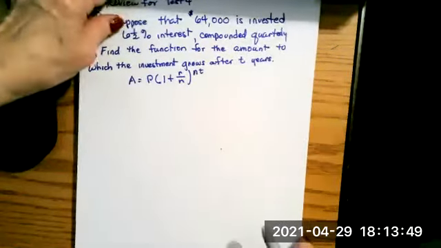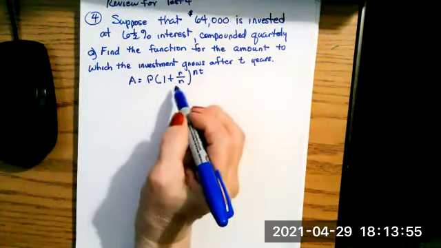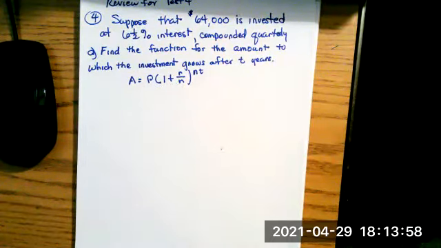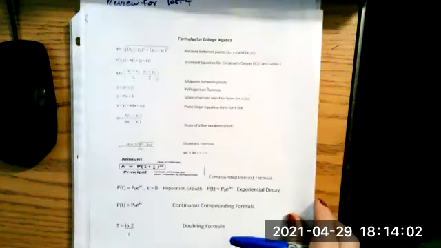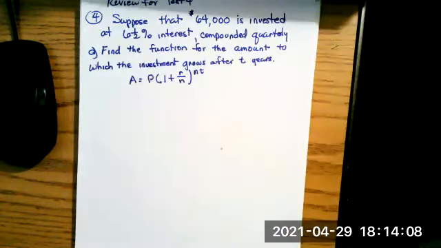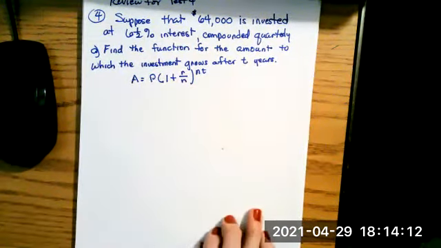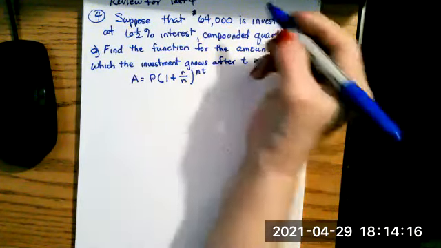All right, let's look at number 4. I wrote this one out because it's one of those investment problems, and you have to use A equals P times 1 plus R over N. And I don't know that you're going to need this little formula sheet, but I would copy it off if I were you, because you might need it for the final anyway. I'd go ahead and copy that off and keep it handy. But I wrote these out for you as an example so you'll know which one to use. This is an investment problem.